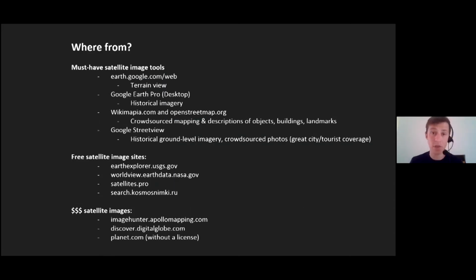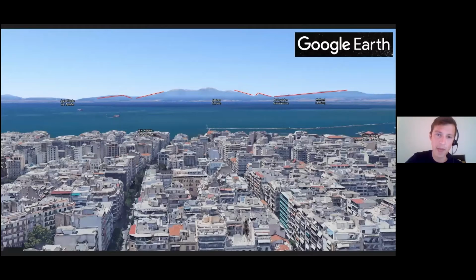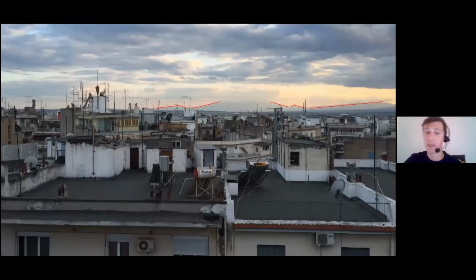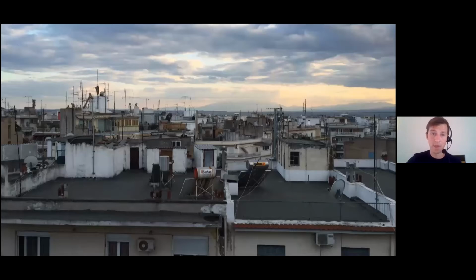Here's a couple of satellite image tools that you should look up. I'm sure you're familiar with Google Earth. Google Earth has this fantastic terrain view where, say I'm trying to geolocate this photo. It's from a city in Greece. One of the things that you would tend to do when you're geolocating, particularly from terrain like this, is to draw some lines across the image. And when we move into Google Earth, you can see that the same lines in the same position can be really easily seen. We can identify that this is, in fact, Thessaloniki, the city that we were looking for. So terrain view is a really, really fantastic tool.